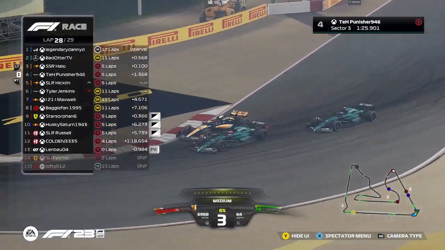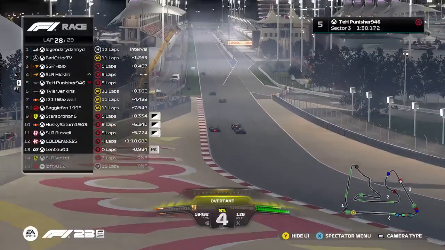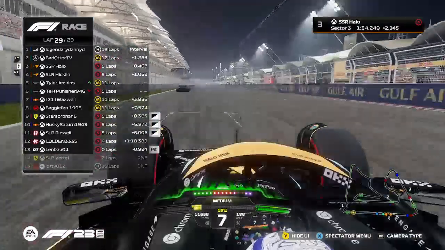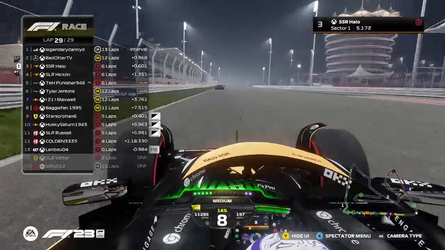But Hicklin's going to go for them both up the inside. And he's got one of them. Can he get the second one? Yes, he can. And Hicklin up to P4. Halo, meanwhile, is going to try and see if he can get a move done on Bad Otter as he weaves there with the DRS.